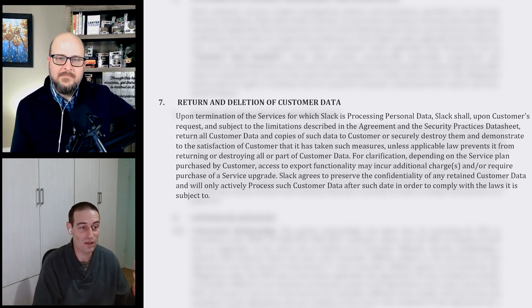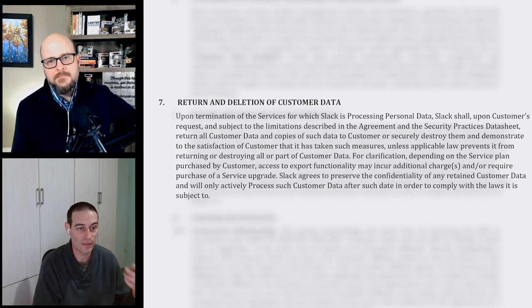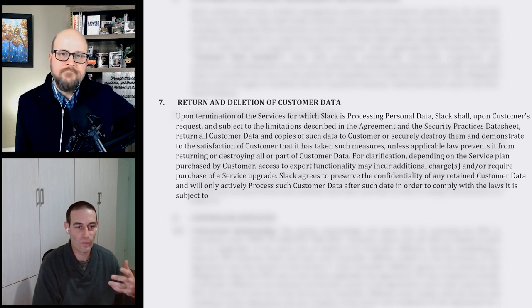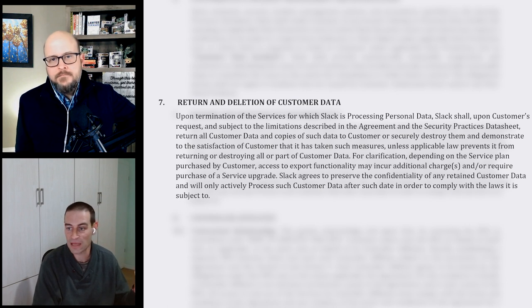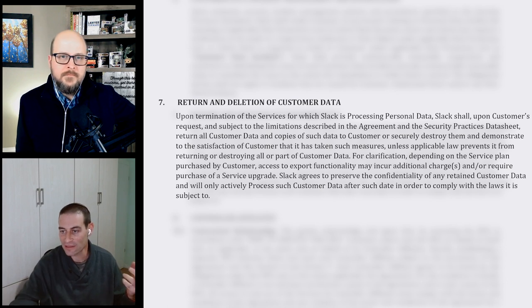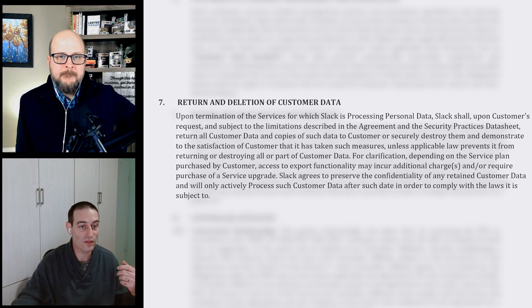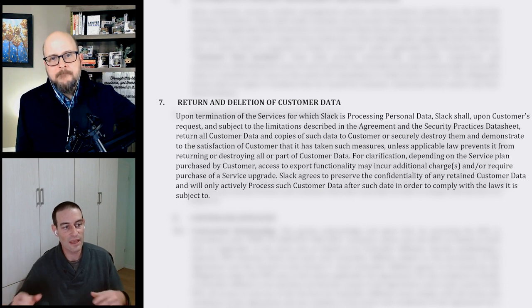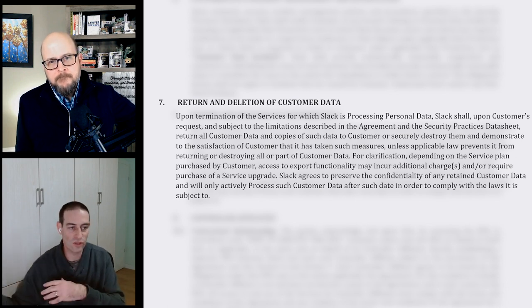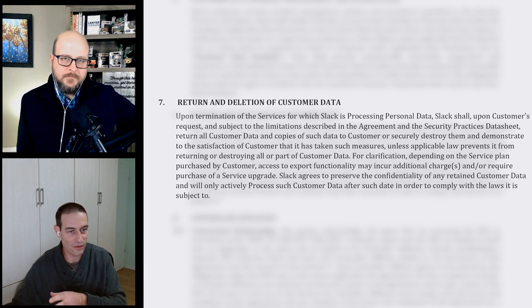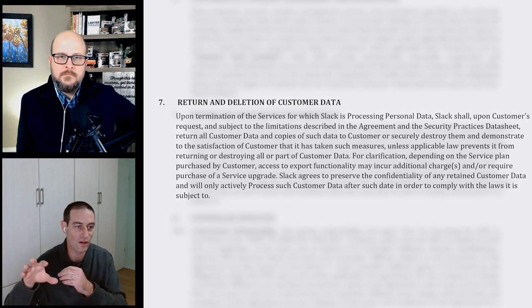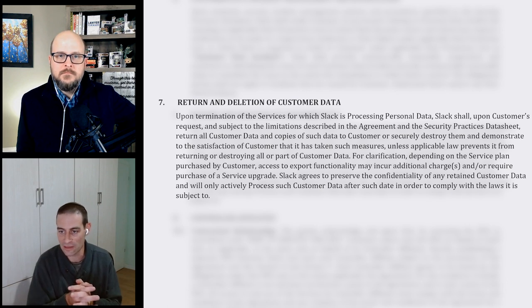But again, the issue that we talked about with the subprocessor clause comes up here again, which is scalability. We need to be able to build a product where we have as many self-serve functions as possible, which is why services like Slack will say, at the end of the contract, if you want your data back, we'll give you a self-serve option that says, export all my data to a CSV file, and you can download it. If you want to delete it, you can give us a notification and we'll delete it from our systems.